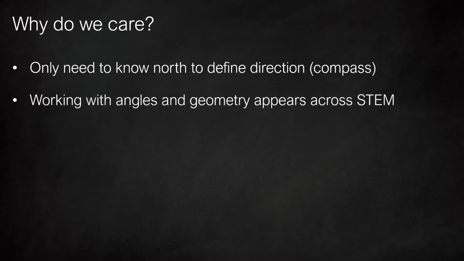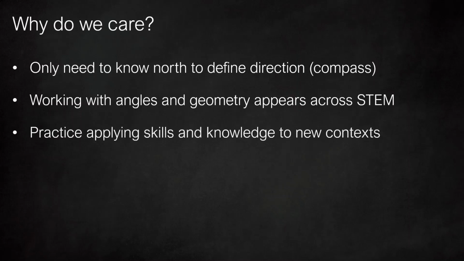This topic involves working with angles and geometry, and working with angles and geometry appears across STEM in general. A lot of the proofs and derivations we do in physics just rely on the geometry and the angles in the problem. I know other areas of STEM will always use angles and geometry as well, and it's just something that comes up a lot when you try to model real life situations, and sometimes not real life situations too. And lastly, this is basically an application of Sine and Cosine Rule, so it's practice applying skills and knowledge to new contexts, i.e. bearings here. It's just a useful skill in general, taking what you know and applying it to a new situation.